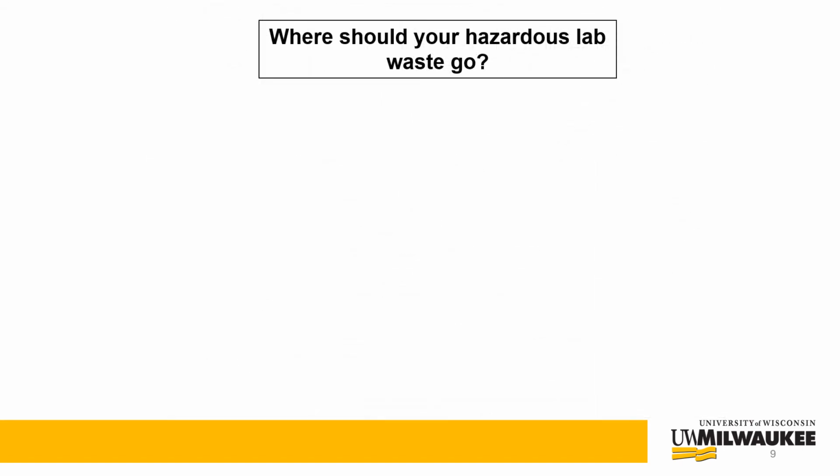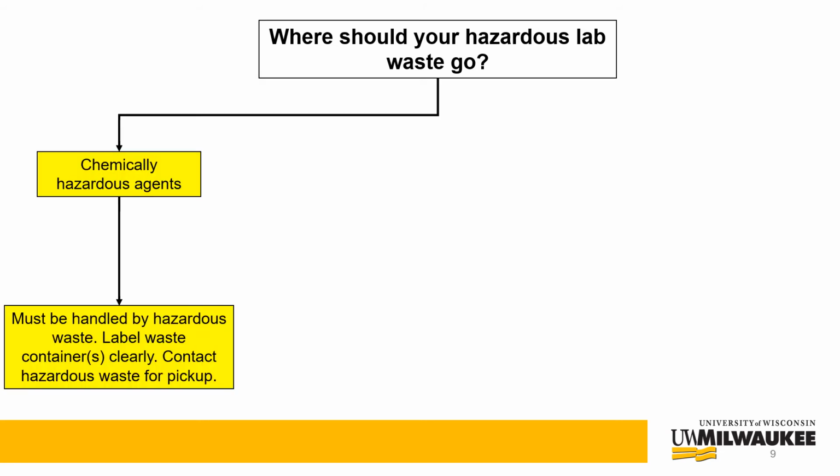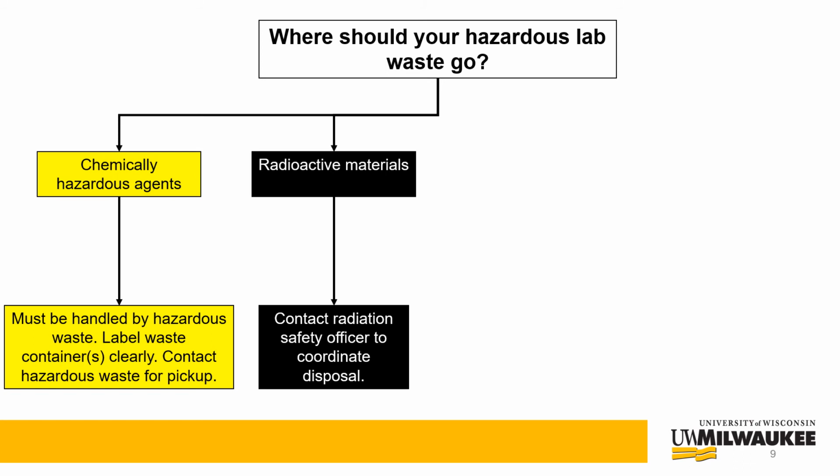Let's review where all of your hazardous waste should go. If it contains chemically hazardous waste, it must be handled by our hazardous waste program. Label the waste containers clearly. Contact the UWM Hazardous Waste Program for pickup. If it contains radioactive materials, it must be handled by the Radiation Safety Officer. Contact the Radiation Safety Officer for disposal.